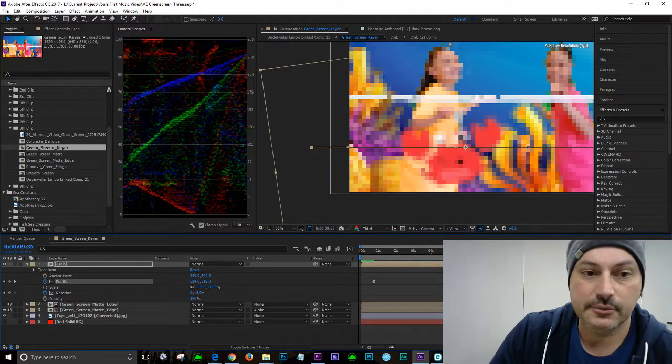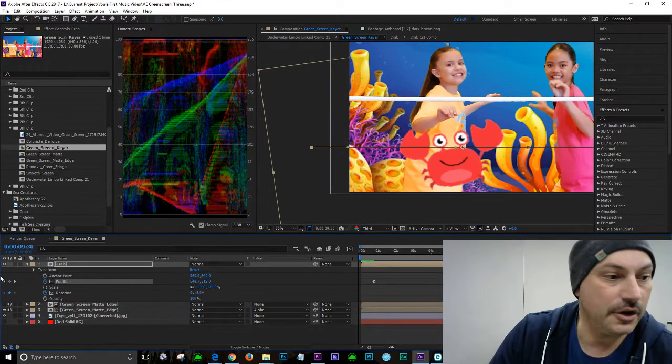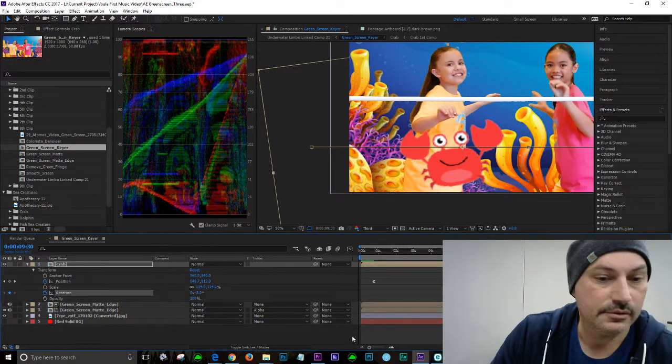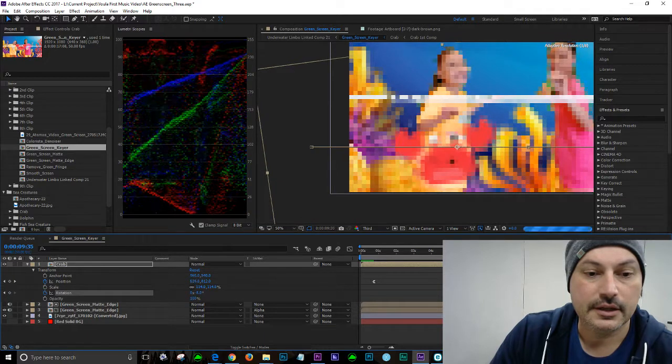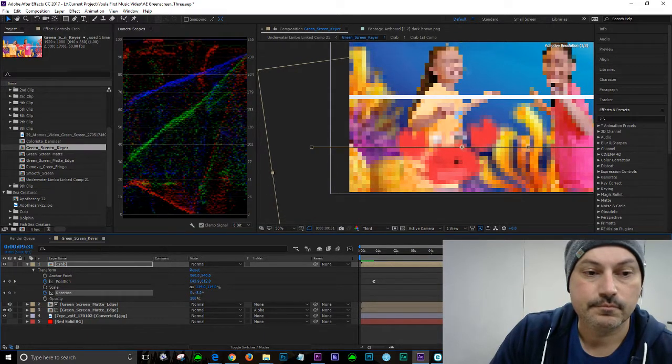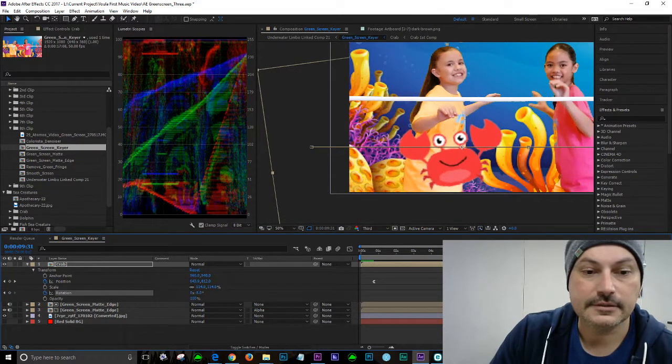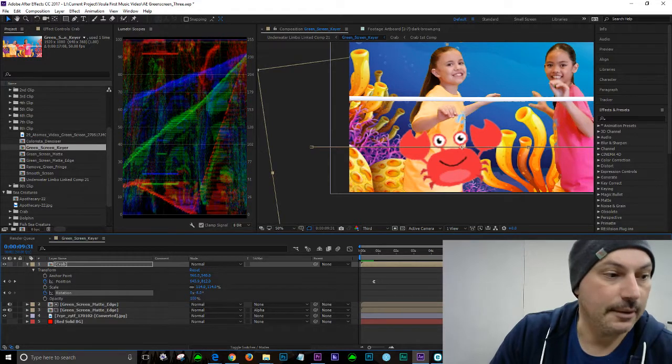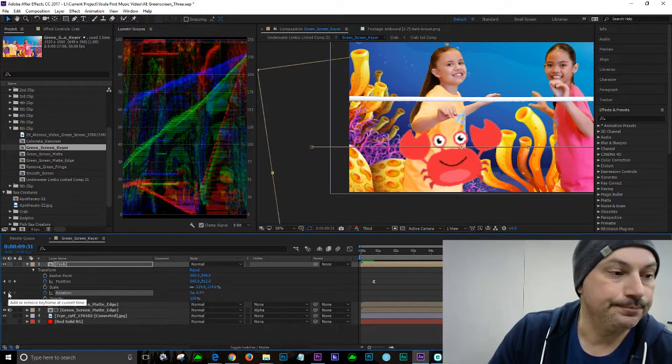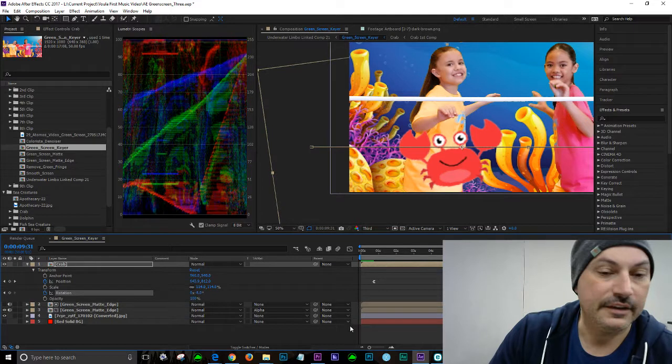Now, the other thing we can see is that if we click on the rotation, we've only got one little, what's it called? Keyframe.